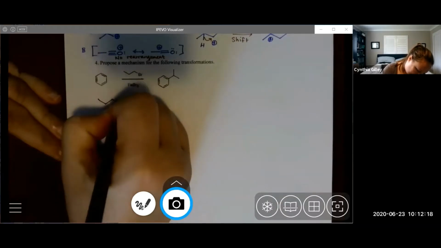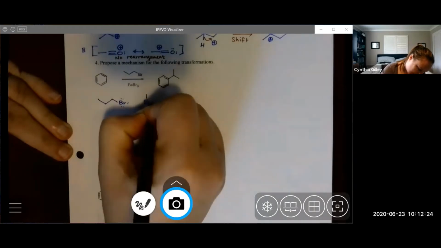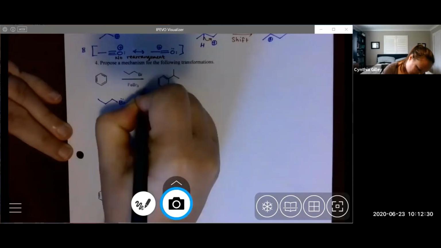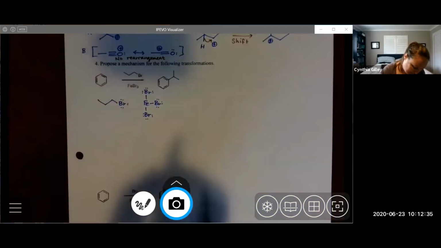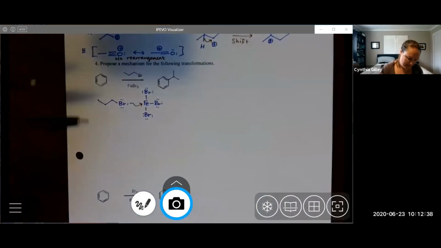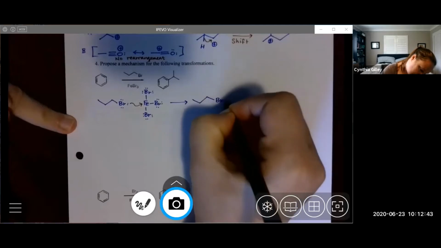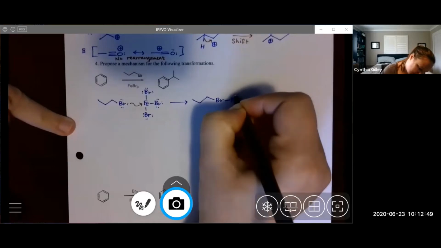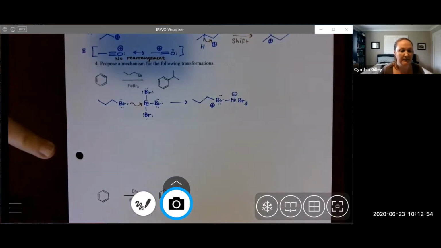So we'll start with our alkyl halide. Just like we showed before, it can interact with aluminum acid. Instead of aluminum, we have iron, but it works the same way. And so one of the lone pairs on the bromine can do a nucleophilic attack. And sometimes people just shorten this just because it's a little bit faster. Don't forget the charges of this. Okay, so that's our Lewis acid base complex.